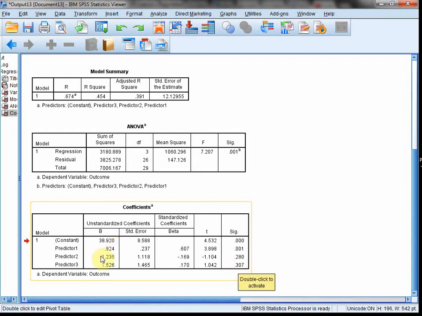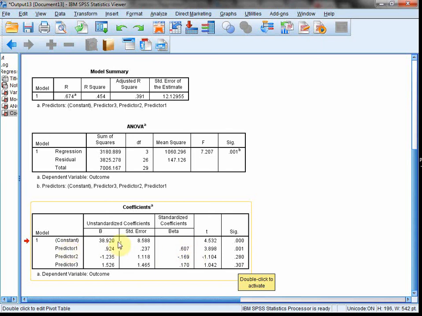We can look at that in terms of its values. So for every 1 point increase in the predictor, the outcome goes up 0.924, so almost 1. So for every 1 point increase in the predictor, there's almost a 1 point increase in the outcome. Now it looks like these ones do seem to have a higher value, but actually the important thing to look at is their standardized coefficients, which are these beta scores here. So when we look at this column, we can see that a higher score represents a stronger impact of that variable, which is why this one is significant. It has the score of 0.6 in comparison to these scores of negative 0.169 and negative 0.170. So these are less important in predicting the values of the outcome than this first one.